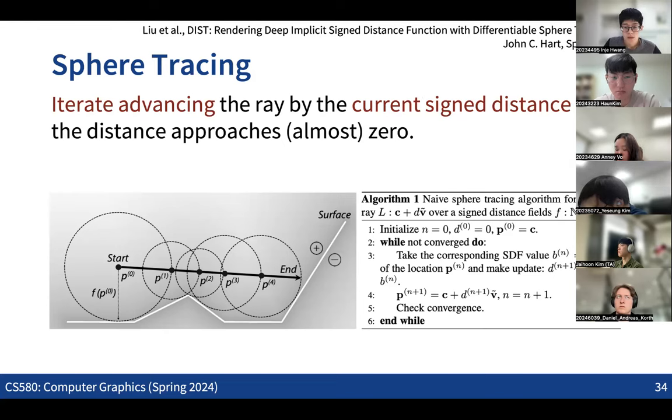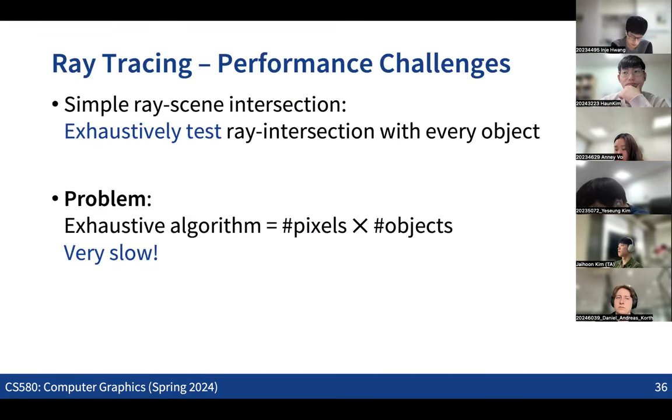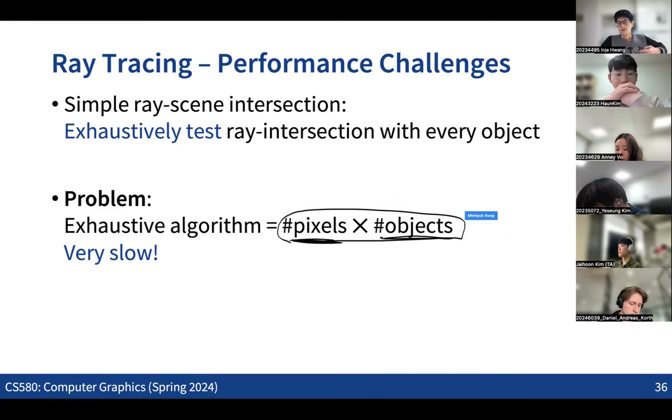Yeah, so these are all the examples where we check the intersection between the ray and the objects in the scene that are defined as planes, triangles, spheres, or implicit representations. But here the question is how can you accelerate this computation for the intersection? Because what we end up doing in a ray tracing system is that for every single pixel, and every single object, for all these combinations, we need to check the intersection. So depending on the number of rays, basically the number of pixels, and the number of objects in the scene, this computation will be extremely heavy.